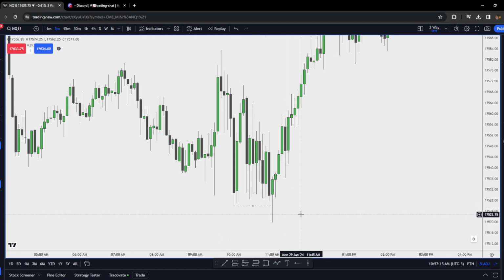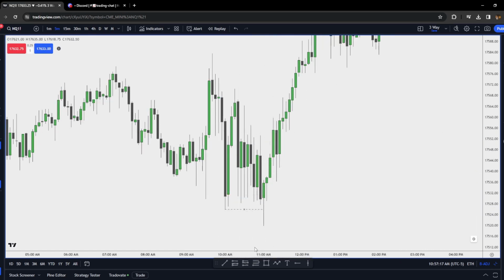I remember because I just made a video on this example yesterday. I forget what module that was. But then we come up, here's your market structure shift, right here, this last up close candle, right? We have a new high. This is the last up close candle that formed a high, that formed the new low. So this candle right here becomes what?